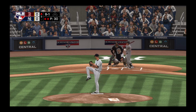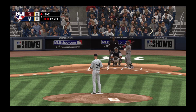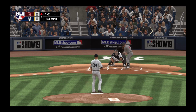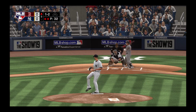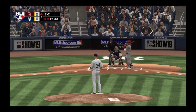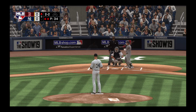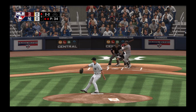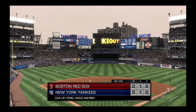Christian Vasquez is in with 2 away now as he looks at a called strike 1. Behind 0-2 now. Third inning, no score to this point. Way inside with that one. A pretty easy take there. And it's 2-2 now with the bases empty and 2 gone here in the inning. Into the windup. Here comes the 2-2 pitch. Lifted in the air toward the line and right. And foul. Little guessing game going on right now, being late on that fastball after the change. And we'll have to leave it there as this is strike 3, and that will retire the side.